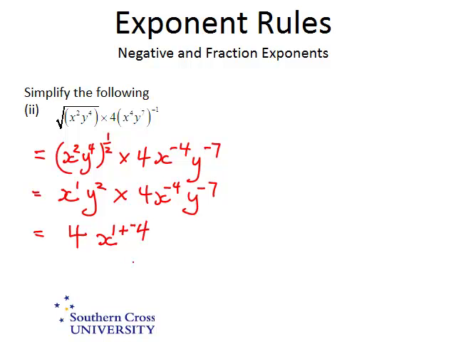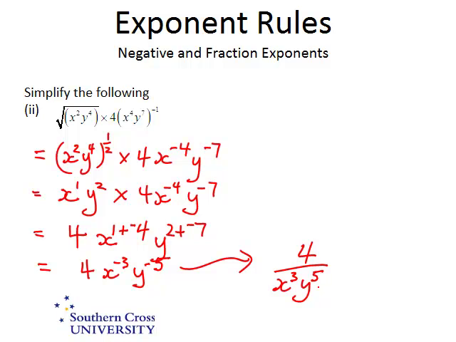So the number part is 4. x to the 1 times x to the minus 4 is 1 plus negative 4, times by y squared add, because you're multiplying these two, but the other exponent is negative 7. So that's 4 x to the negative 3 y to the negative 5. And just writing that over here, we don't like answers generally speaking with negative exponents in them. So writing it with a positive exponent, this is 4 over x cubed y to the power of 5.